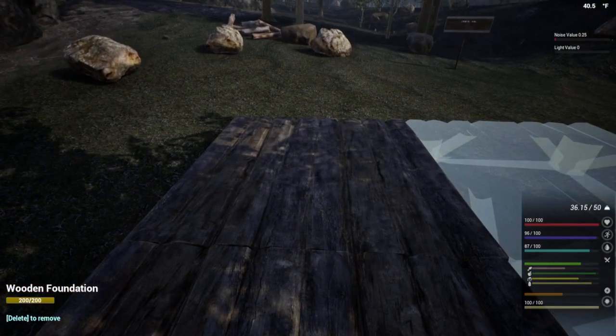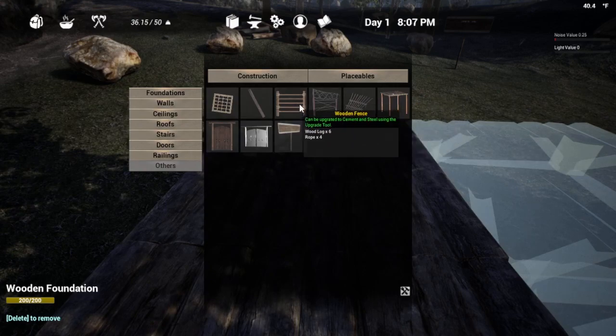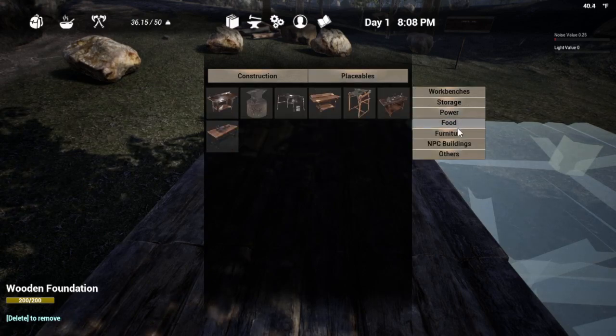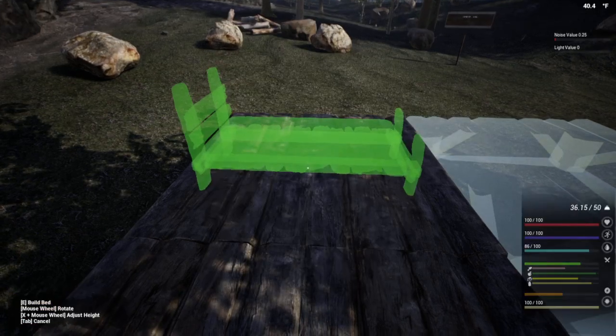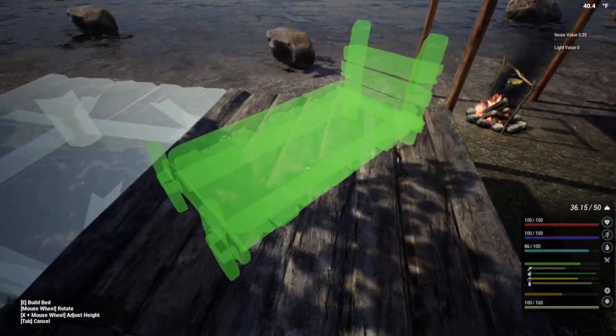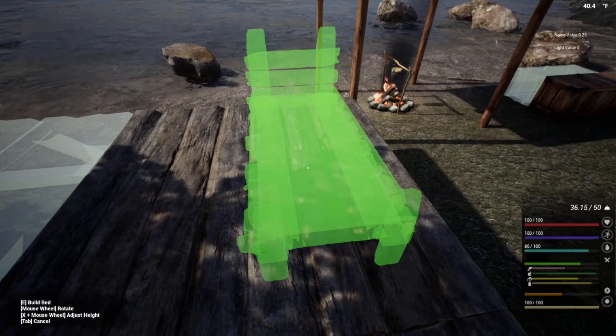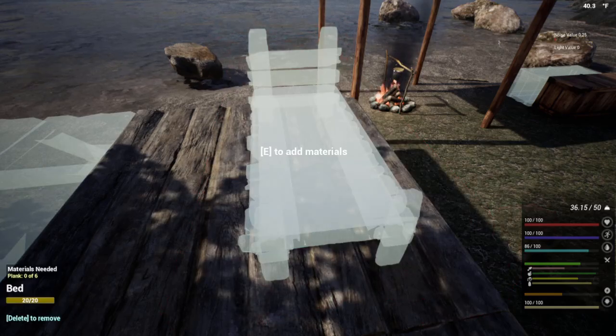Okay, let's get a bed made real quick. Oh yeah, I got no room in me. Placeables, furniture, bed. Because once you get tired, you cannot do much. And it doesn't matter. Anything you put down, you can move. So it doesn't really matter where you put things.